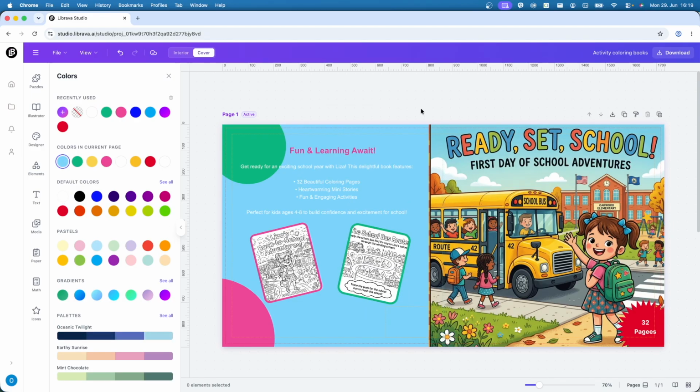So you can be really creative when it comes to the cover design. You have all the tools to create really beautiful designs.